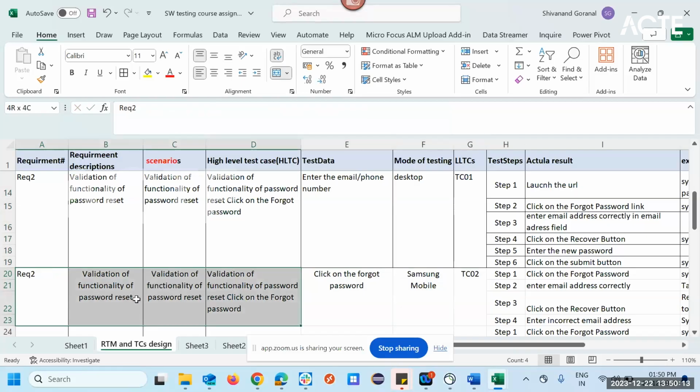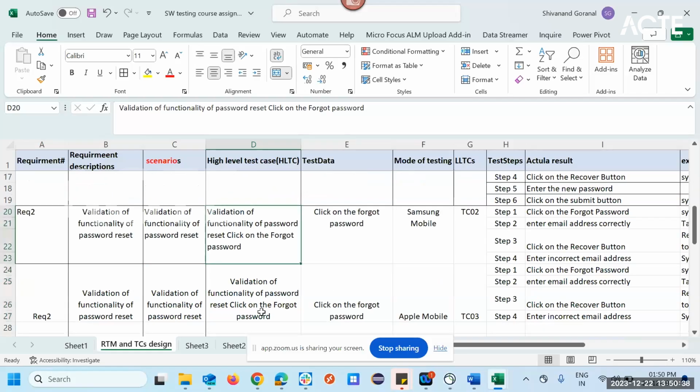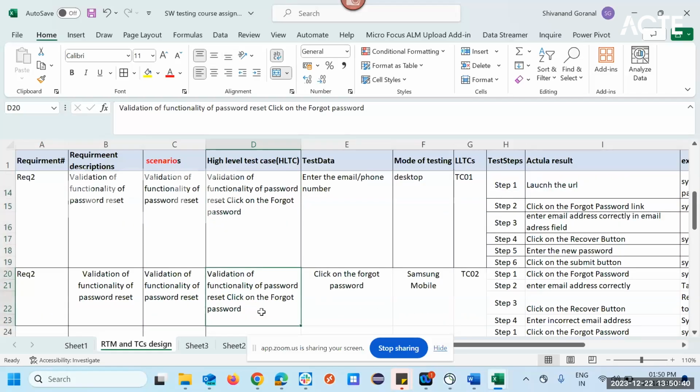What is your high level scenario here? What are you testing? Test case number two is the same as the first, right? Why repeat it?